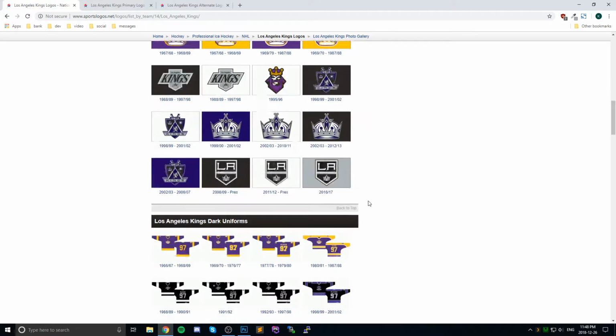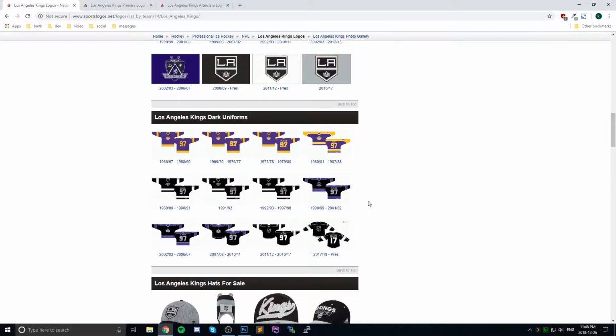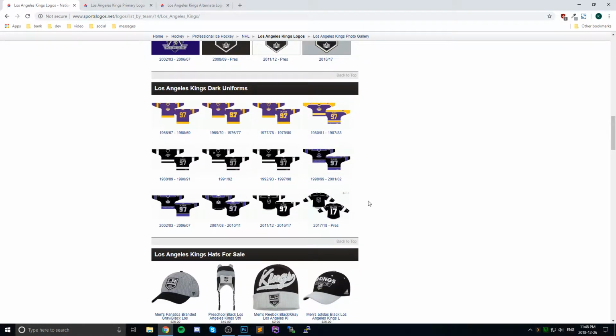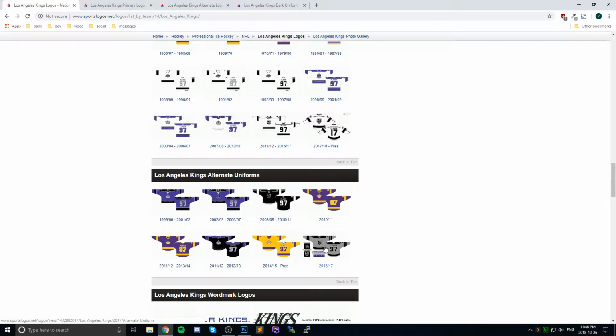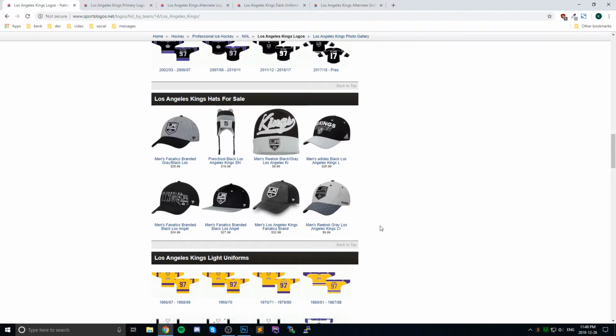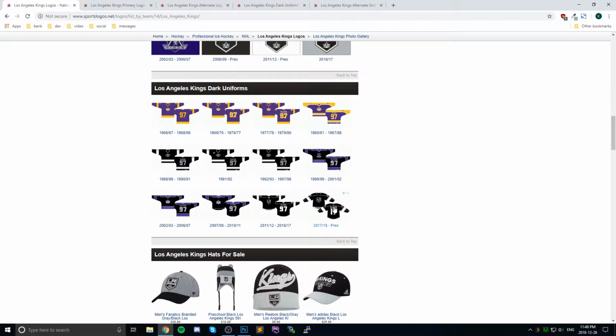And I'm going to pull up some jersey references that I want to base this concept on. So I think I'm going to do their old Gretzky jerseys, and maybe their alts from a couple years ago. And I think that's pretty much it.